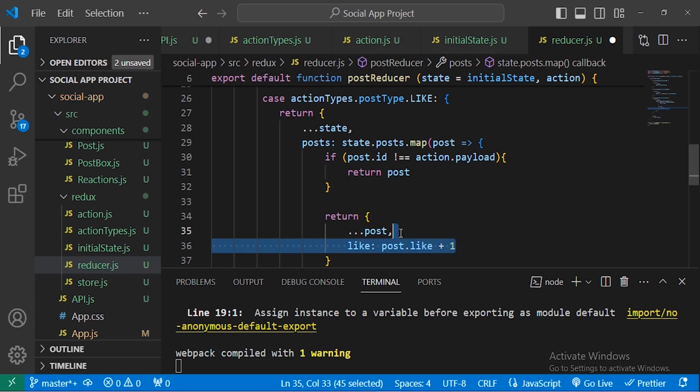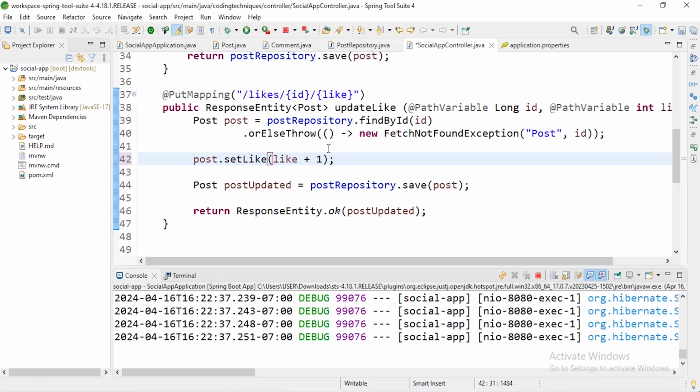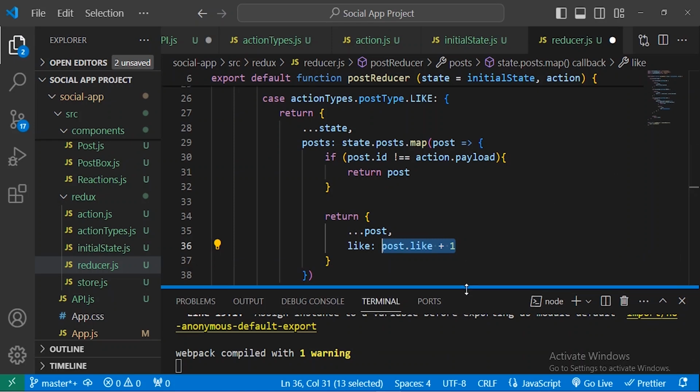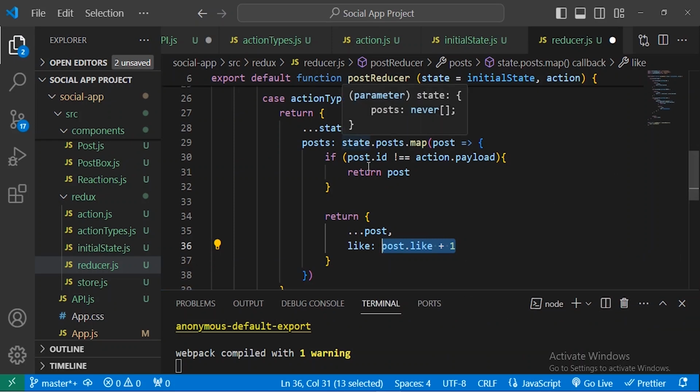Here we are updating for the state, and inside here we are updating for the database. Okay, so that it will save to the database. Let me recap. We map over the post that we have. When we map over the post, we check for the post that is equal to the ID of the action that we just defined.